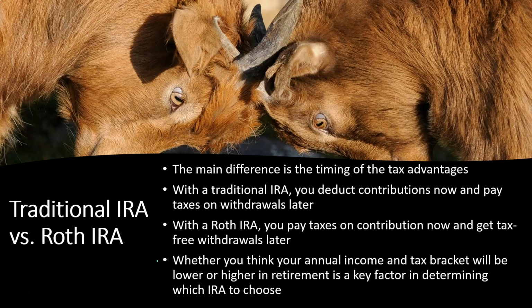What you'd like to have at retirement, generally, it would be nice if you had some money in both a Roth IRA and a 401k plan or a traditional IRA. And then when you took the money out, you could take some out of both. Therefore, if you're living on something like $100,000 at that point, because of inflation, and $50,000 of it was tax-free because it came out of the Roth, and you're paying taxes on $50,000, you would be at a lower tax bracket at that point in time.